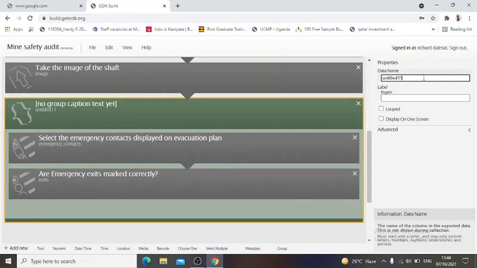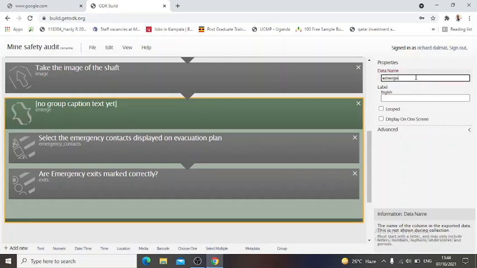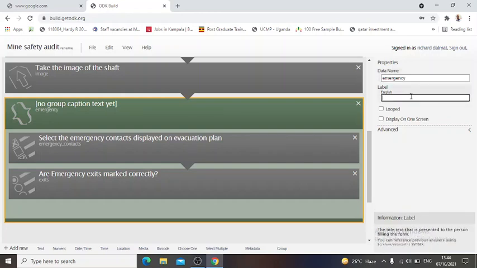Okay, so it's about emergency. Yeah, so we can say the data name is emergency, since they are all about emergency. Then the label, we can say emergency information.